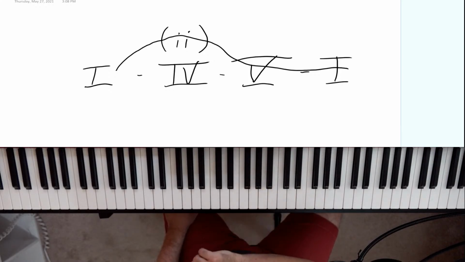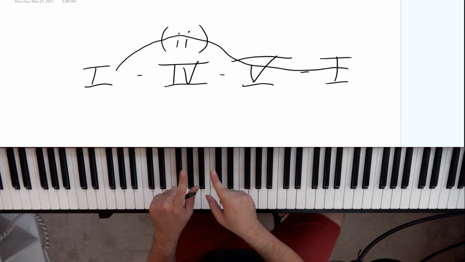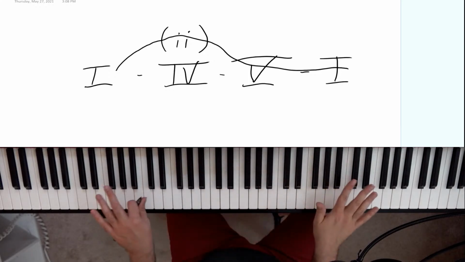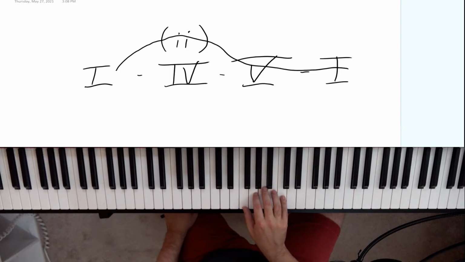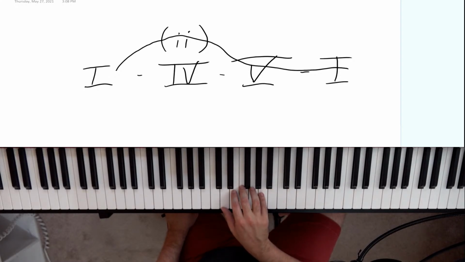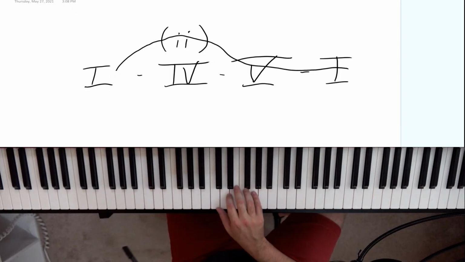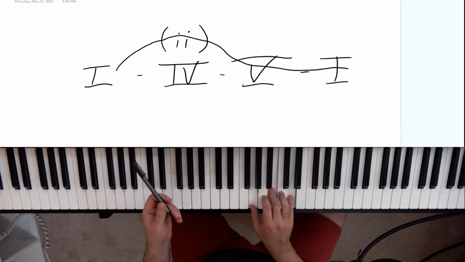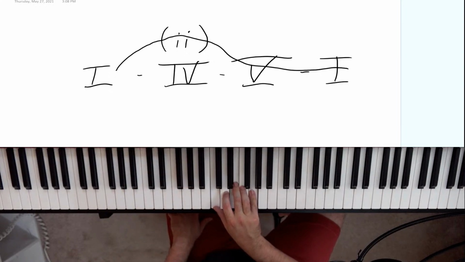Well, it has to do with the fact you may have also noticed that I wrote the 2 in lowercase and all the others are capital. So the reason you would use 2 over 4 is that 2 is a minor chord, so it has a sadder sound, whereas 4 is a major chord. It has a bright and happy sound. So if you were writing a piece and you were like, okay, I want it to go happy, sad, back to happy, kind of like an overall melancholy kind of thing, a little bit all over the place, that's how you would do it.